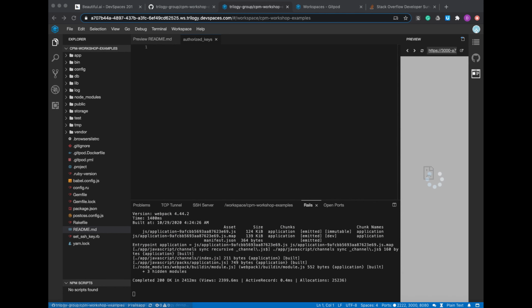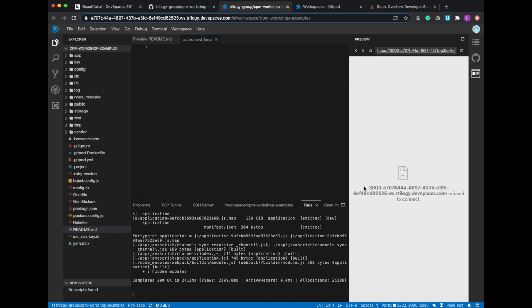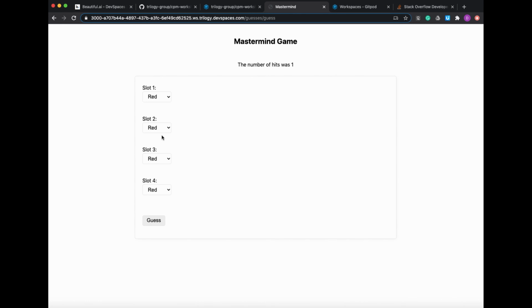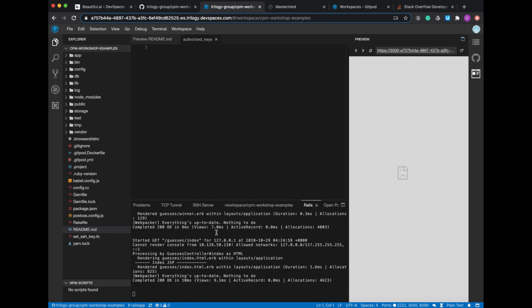Okay, so the Rails app branch has, not surprisingly, a Rails web app. After it built that, it went ahead and started the Rails server, and it opened a preview. The preview is actually not able to show for some reason. We're still working through why that is, but you can easily open this little icon in a separate browser window. And this is the same mastermind game that we showed in our first video. This is going to work very similar. We've hard coded the winning combination to be red, green, blue, yellow, and there we guessed it. So that works similar to our Java application that we showed in the last video.